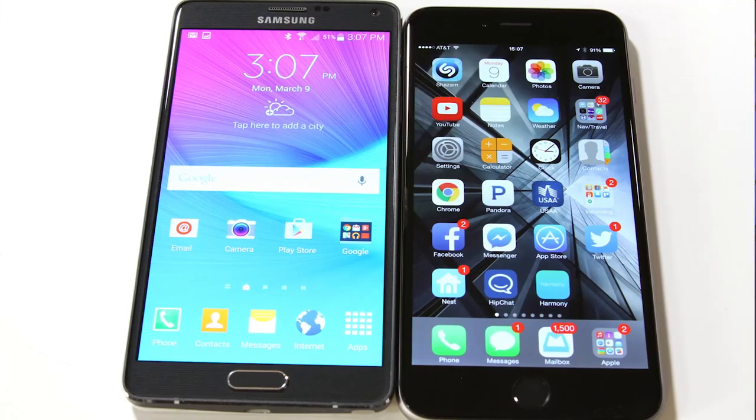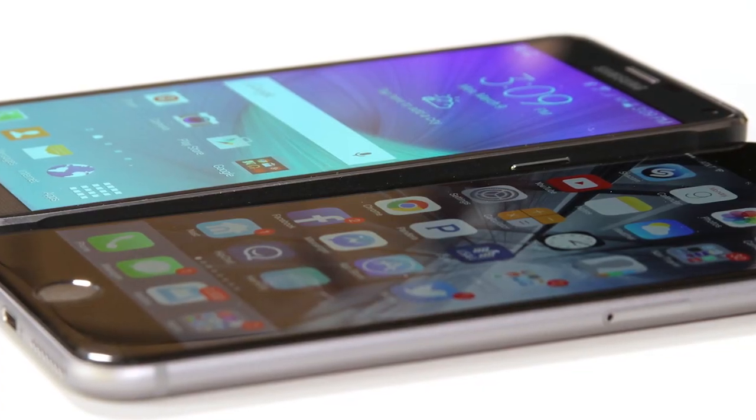It is a 10-point touchscreen — I don't know who's using 10 points on a smartphone this size. You also get three gigs of system memory, which is a lot for a smartphone. It's available only in 32 gigabyte capacity, but it does have a micro SD card slot. This is essentially the same size as the iPhone 6 Plus, but the iPhone 6 Plus has a 5.5-inch screen while this is 5.7 — a shorter body with a larger screen inside. It is noticeably thicker than the iPhone 6 or iPhone 6 Plus when you put them side by side.